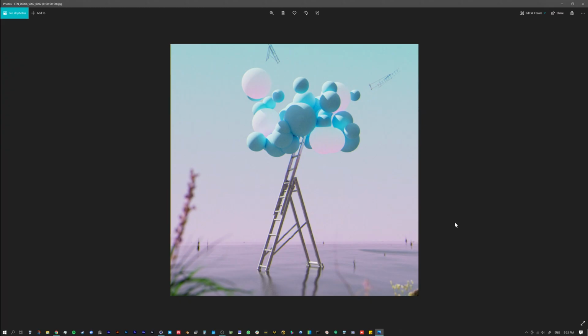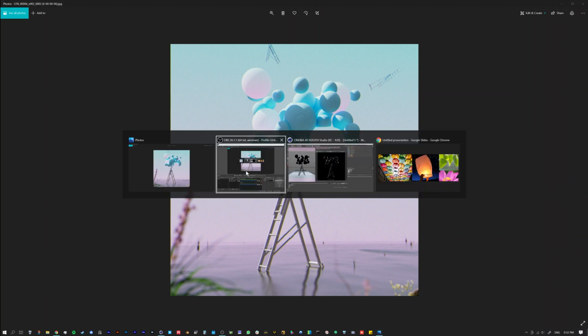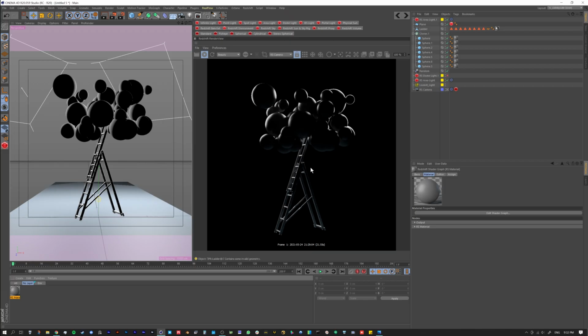All right, so in this image, what I did is basically I used the backlighting and translucency for the balloons, right? The balloons themselves, I wanted to feel like they had light being penetrated through them. But in this case, I didn't want it to be too heavy-handed, so I went pretty simple on it. So I want to show an example scene where we can go kind of heavy-handed if we want, and do more extreme. I just pared down this scene, and I just left our balloons and the ladder here.